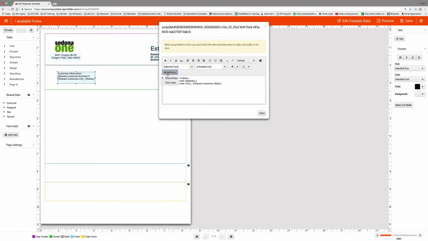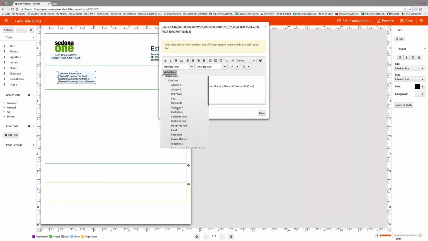And then last, we'll add the zip. And maybe under that, or maybe on top of that, from the proposal, I just want to add the contact, the proposal contact. Or you can put the customer. If I wanted to, I could put the customer and I could put the first name and last name, and that would automatically populate the form too.